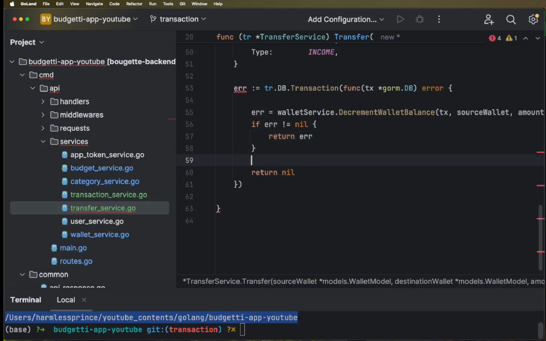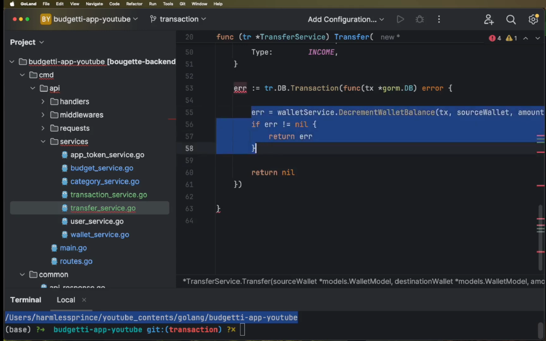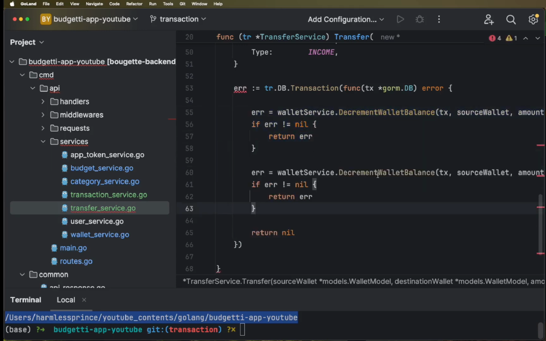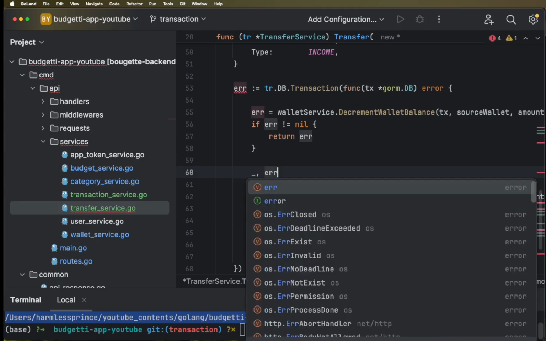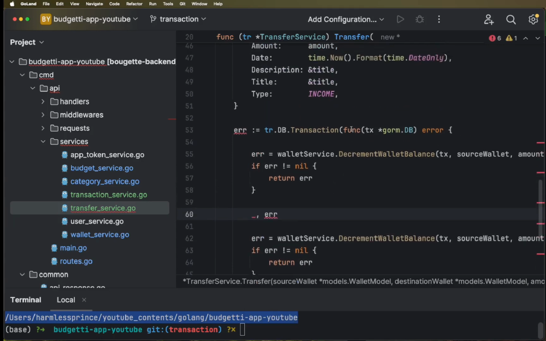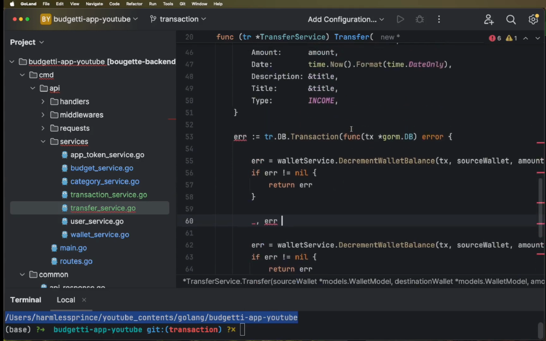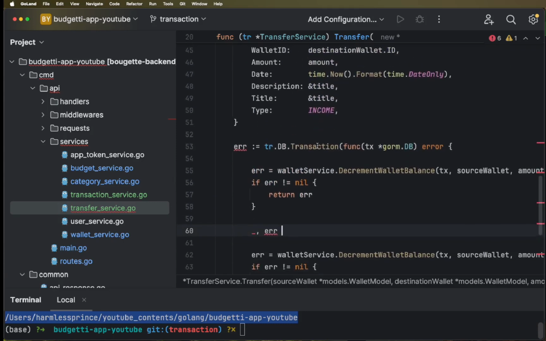Otherwise, we are good. So the next thing I want to do is the increments as well. So for the increment, once I do decrement, I want to actually go ahead and create a transaction against it as well. So for this will be error, and we need the transaction service to actually implement this.